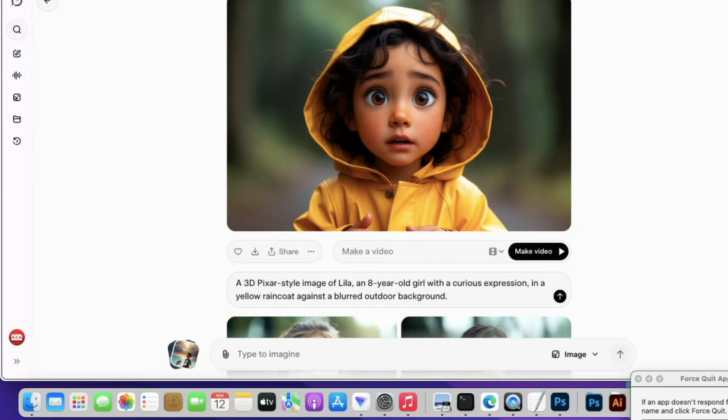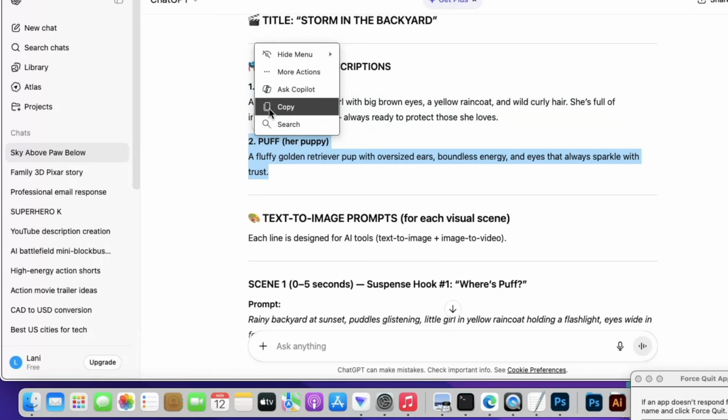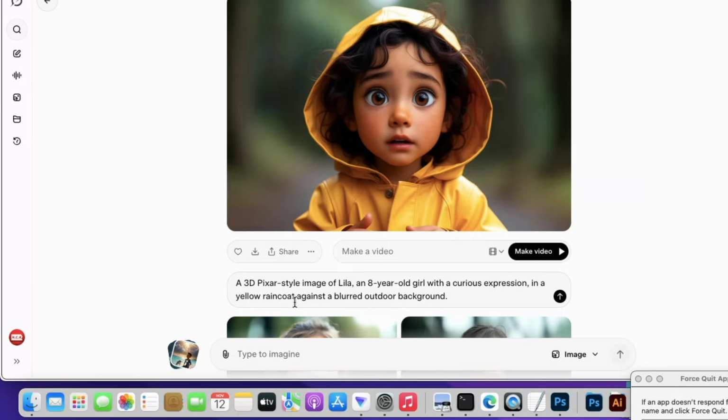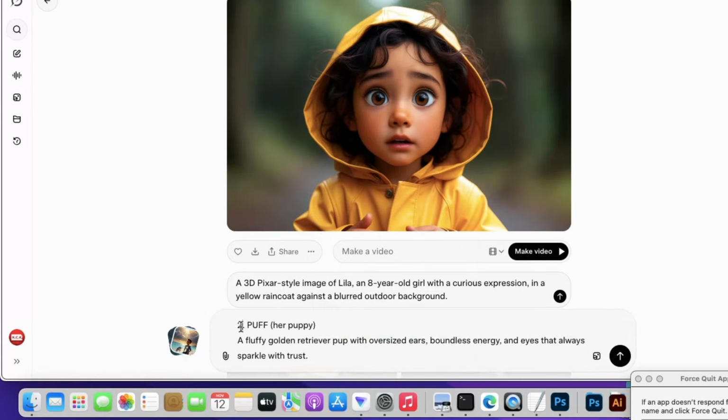So we are going to repeat the same process for the supporting character using the same exact steps, okay? So come back to ChatGPT and get the supporting character description over here by copying it, just like this. So we are going to come back to Grok and then paste it over here, just like this. Make sure it says 3D at the beginning, okay? Last time we didn't input the details of 3D, so we are going to make sure it understands the style we are working with. 3D pixel style, okay?